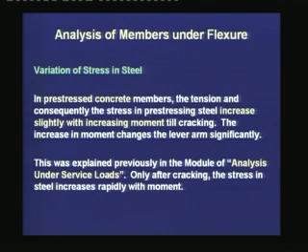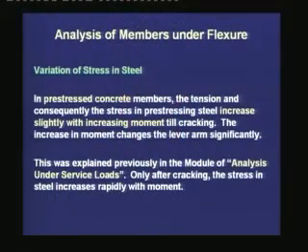Whereas in a prestressed concrete member, the tension and consequently the stress in the prestressing steel increase slightly with increasing moment till the cracking. The increase in moment changes the lever arm significantly. This is in contrast to reinforced concrete: for prestressed concrete, as the load or the external moment is increased, the tension in the steel does not increase significantly, it just increases slightly, whereas the lever arm between the compression and tension increases as the moment increases. The compression shifts from the level of the prestressing steel upwards, and that increase in the lever arm is able to resist the increasing external moment. This was explained previously in the module of analysis under service loads.